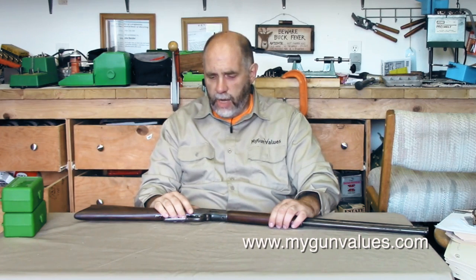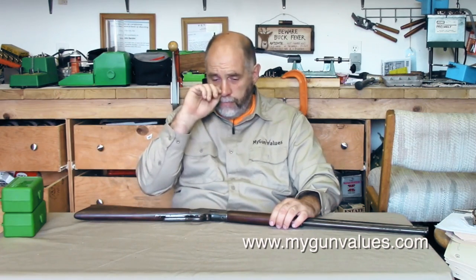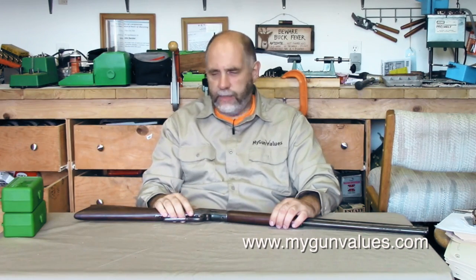In Washington State, we now have to go through a background check every time we transfer a gun. Means I can't even legally borrow a gun from any of my friends unless it's an antique pre-1898 gun. So in order to keep the content fresh and keep bringing you guys different guns, I have to rotate them because, you know, as much as I'd like to keep them all, can't.